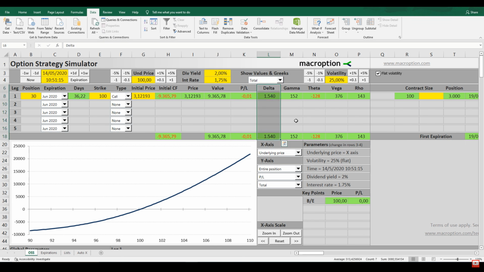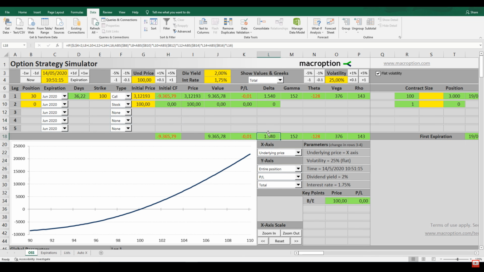Since this is a delta hedge, we need to do something in order to neutralize it and avoid the directional risk of the market. By the way, a positive delta means that we are long, which makes sense since we bought call options. One of the alternatives to neutralize the delta and create a delta hedge is to short sell the underlying stock. So that's exactly what we're going to do here. We need to know the exact number of shares to short sell in order to neutralize the portfolio delta.